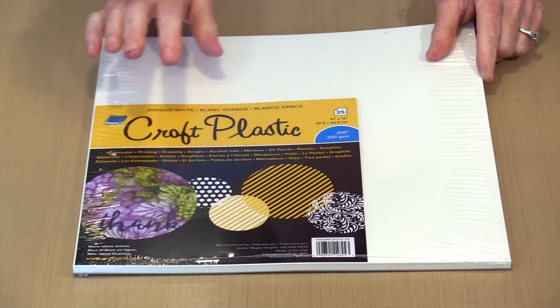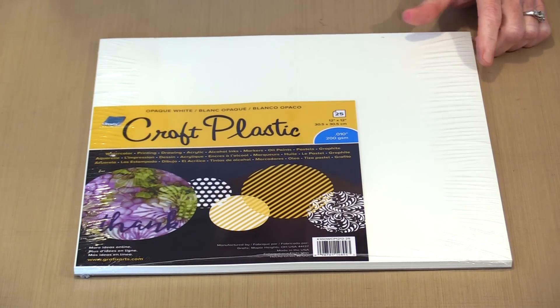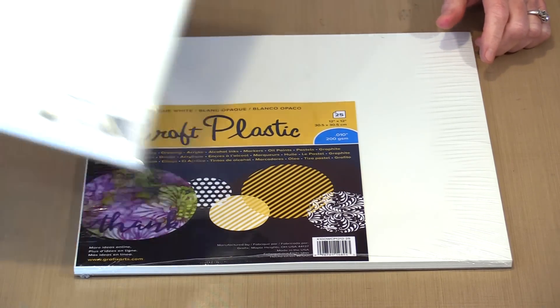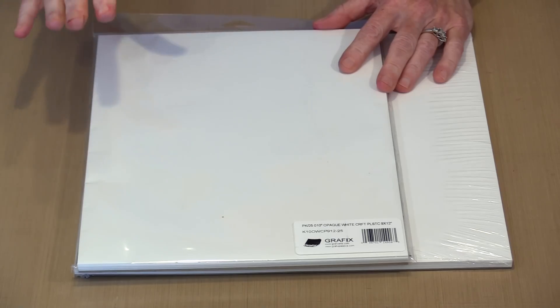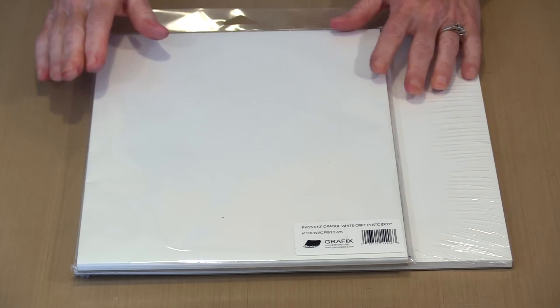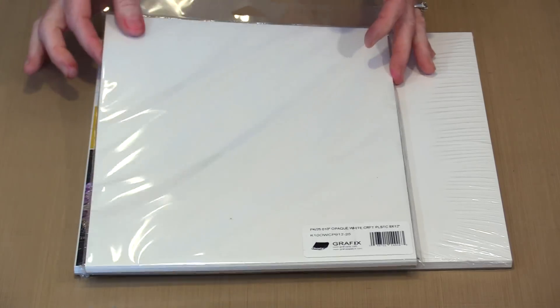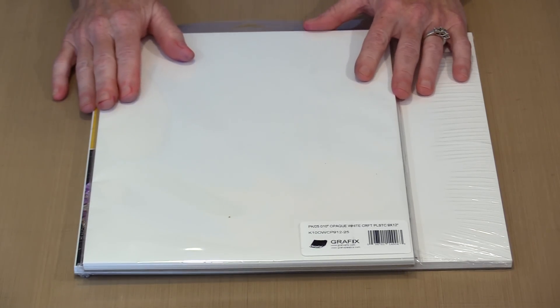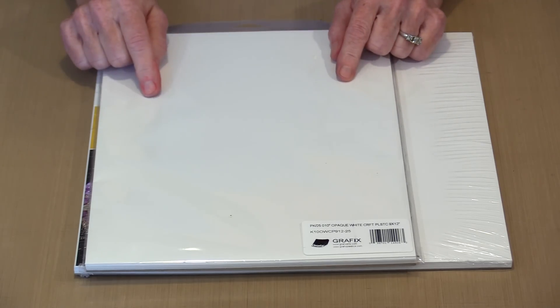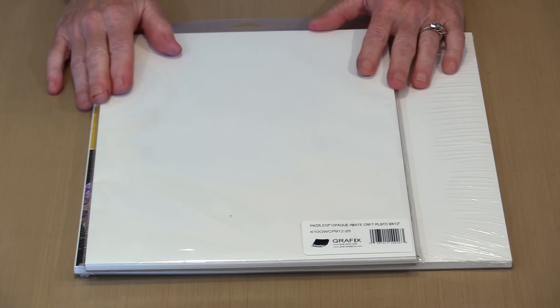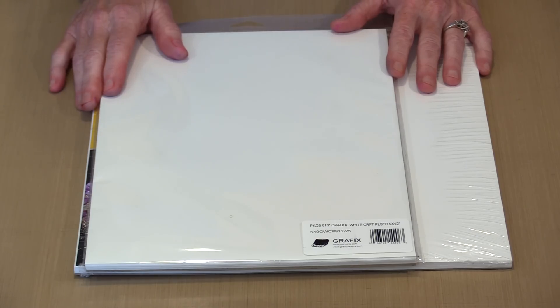So this is the 12 by 12 pack of 25 that they released. And this is something they made just for us. It's the same product but it's so new it doesn't even have an insert like this one does. It's a 9 by 12 version with the same 25 sheets. So let's use 9 by 12 as our comparison. If I look at a pad of Yupo in the 74-pound that has 10 sheets, it costs $20.61 after our 15% off everyday discount. This package of 25 sheets of Opaque White Plastic is $11.04 after the everyday discount. So I wasn't kidding when I said the price difference is significant.